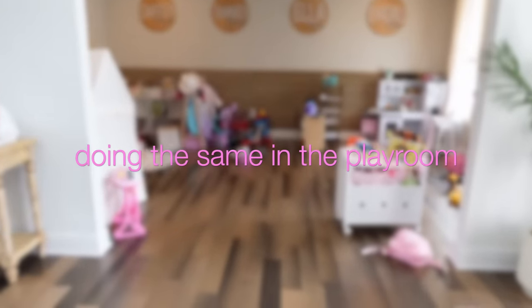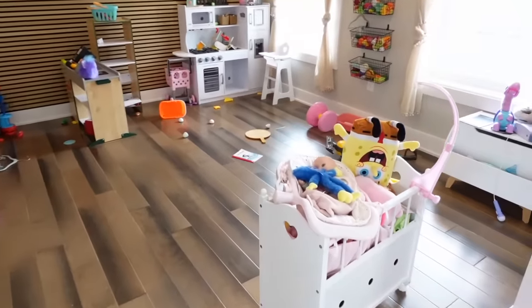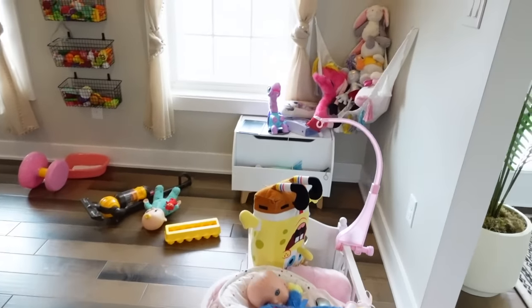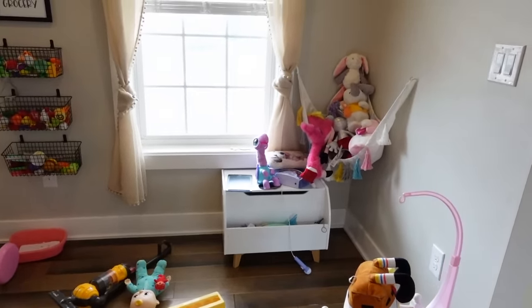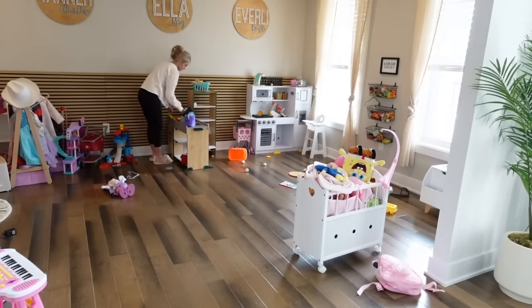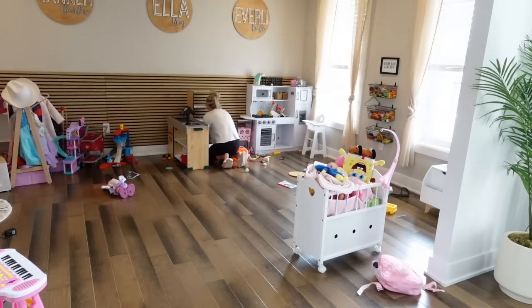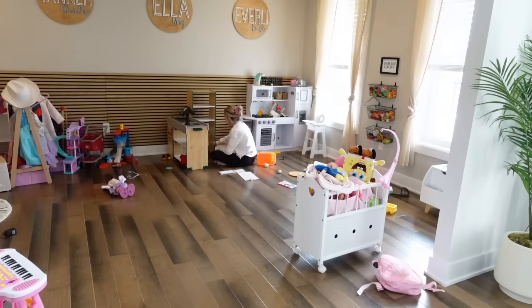Now that that's all cleaned out, I'm moving into the playroom. The reason is because I'm hustling before my kids get home and have a say or get into everything in the middle of me doing it. So that is another tip. I know that not everybody has the luxury of their kids going to school or having any time outside of the house, but if there's a time in your day that your kids are not home or napping, that's the time to do this, or when they're sleeping, because it just takes triple the amount of time if they're in there with you doing it. I've learned that the hard way.